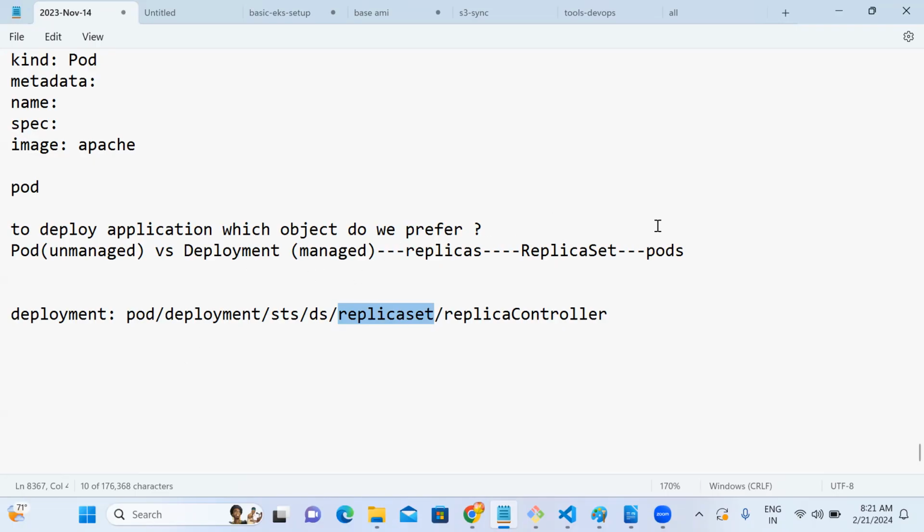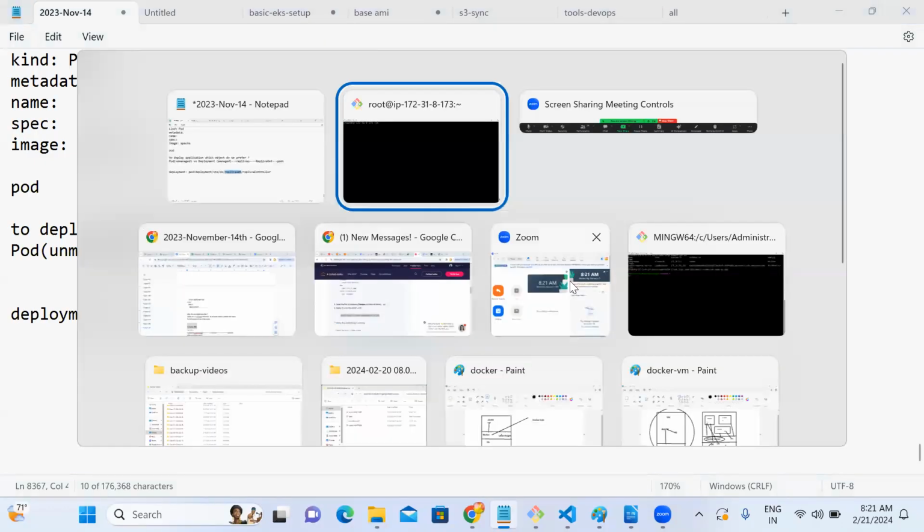If you delete the pod, another pod comes in the deployment, right? It's not the deployment that is bringing it. Internally, the replica set object is the one bringing that, because you are telling how many replicas there should be. Let's check that.